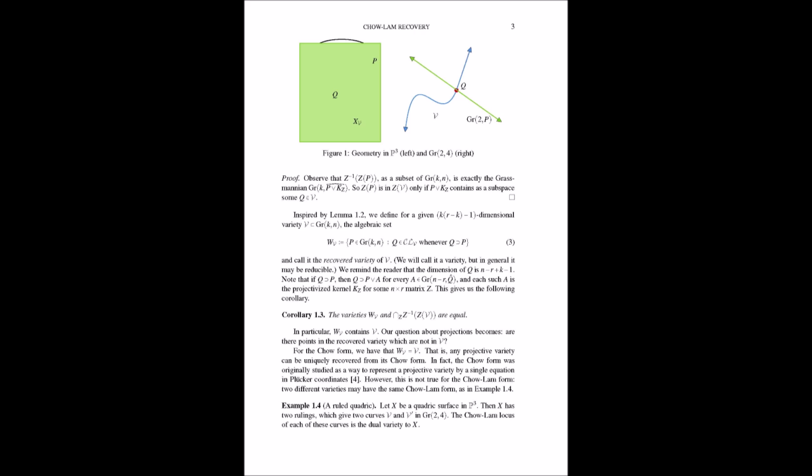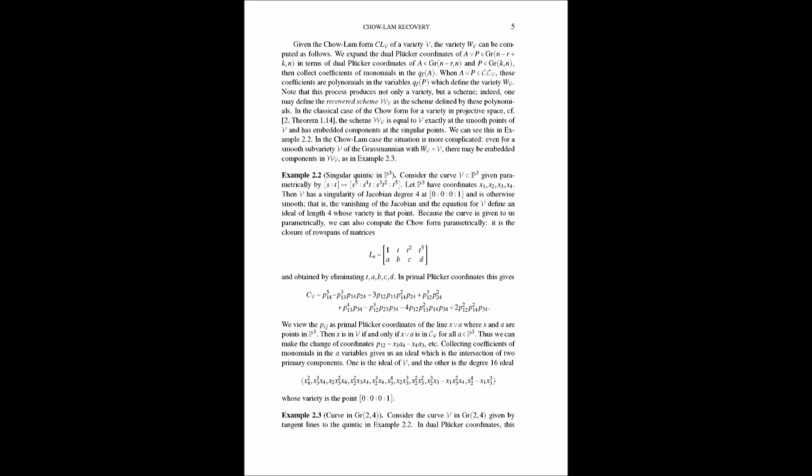And they don't stop there. Pratt and Ranestad extend this analysis to higher dimensional Schubert varieties as well, demonstrating that these recovered components persist across different dimensions. So it's a recurring phenomenon in the world of Schubert arrangements. It seems to be. They even provide a table listing specific examples of recovered Schubert components for different values of k and l, where k is the dimension of the linear spaces in the Grassmannian, and l is a parameter that controls the complexity of the Schubert variety. So they're really trying to systematically explore when and how these extra components appear.